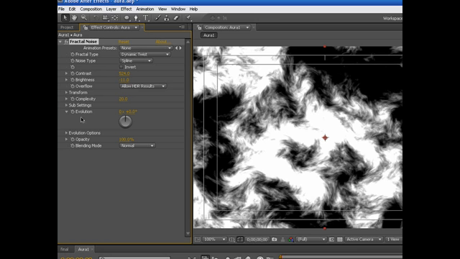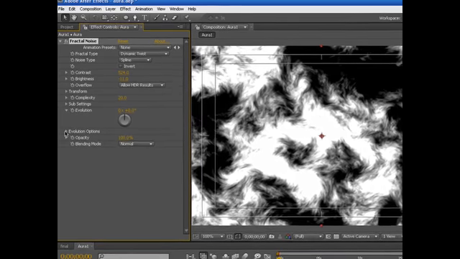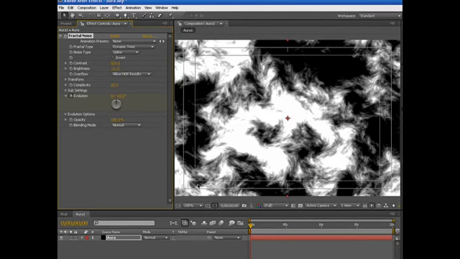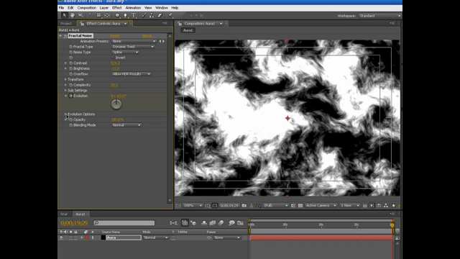Now what we have to do is animate this fractal. So to do that, let's keyframe evolution. Let's go to the end and type in 4 cycles.